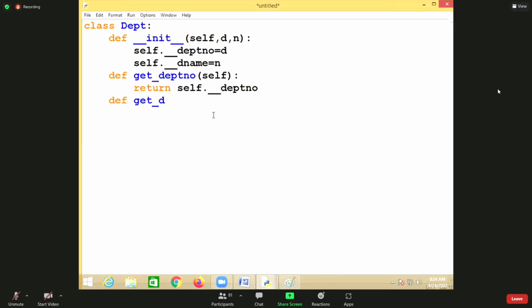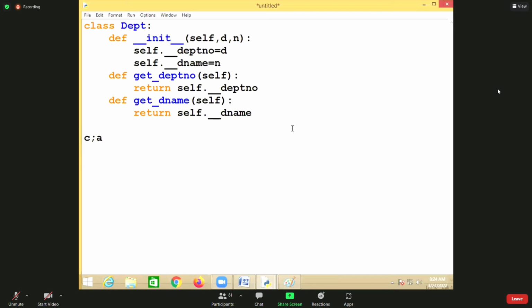So get department name, this will return self.department_name. So Department is having how many properties here? Two properties. What is the first one? Department number. And the second one? Department name. So get department number returns the department number of the department. Get department name returns what? Department name.